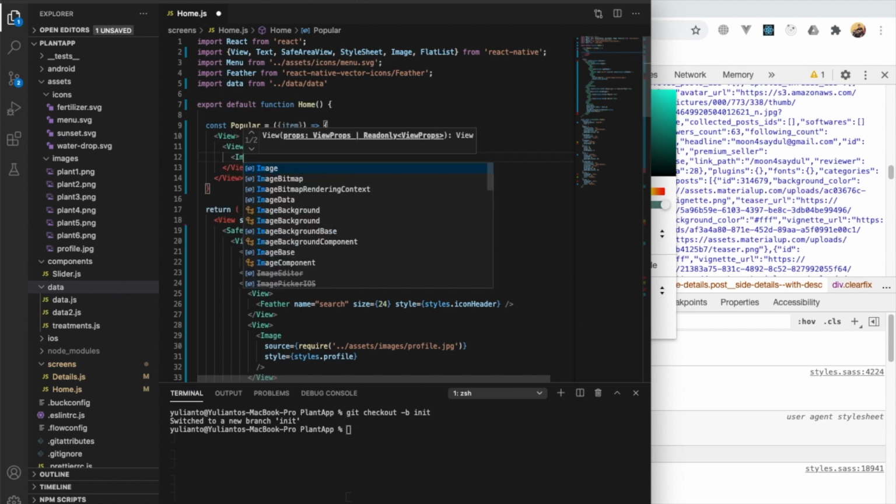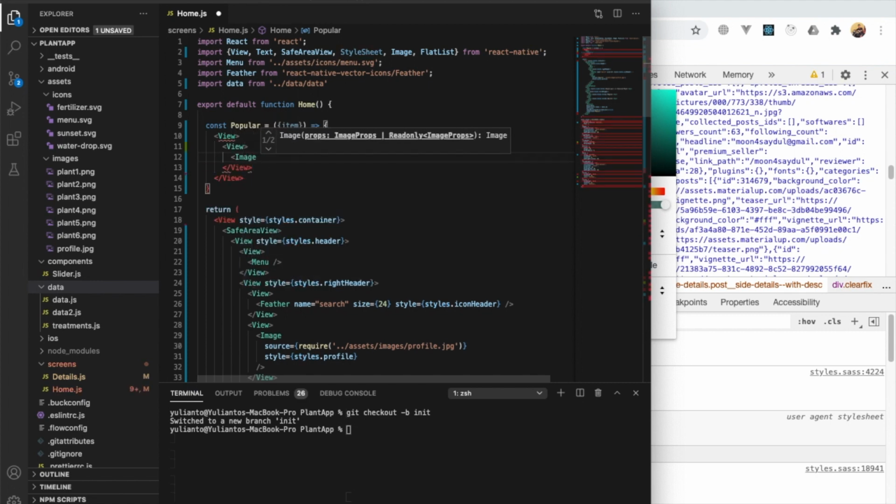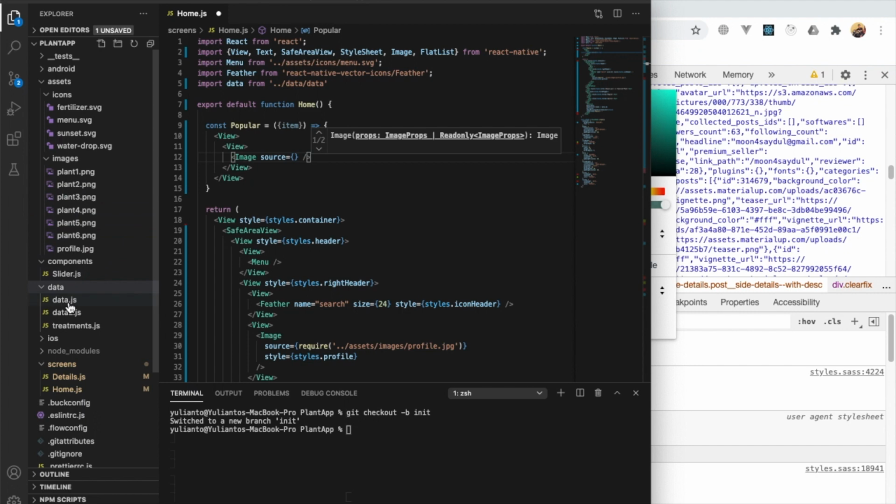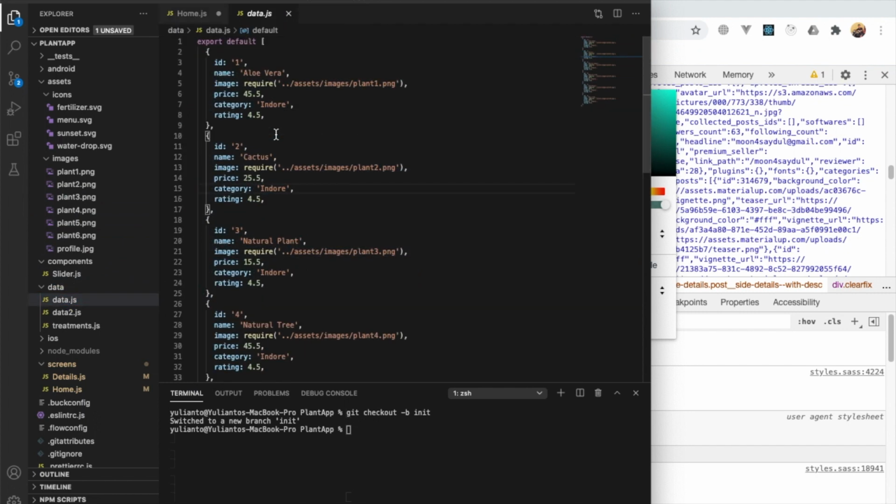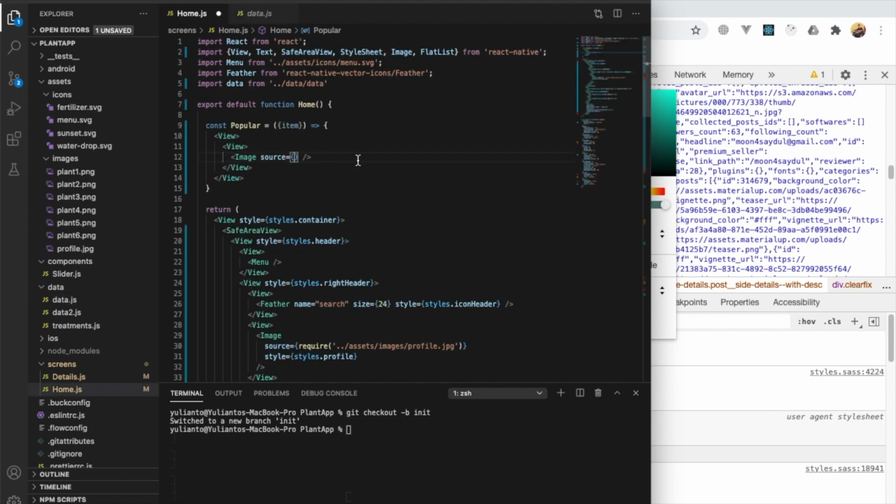and down here we can add an image, and the image will be this. I already create an object. It has ID, image, name, price, category, and rating. So the image will be item.image.